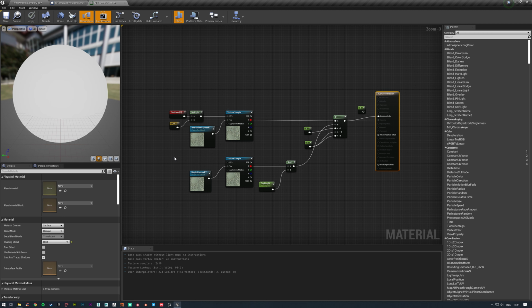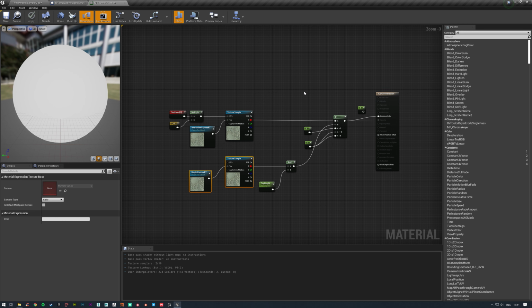And we're doing this by taking our height capture RT. So this will currently only work if you're using the height capture method for the fog, because we're doing this inside of a render target, so we can't use distance fields and that kind of thing. So that's just something to note. But essentially we're just getting our floor height and adding our fog height. So this here gives us the height at the top of our fog, and this here gives us the height at the bottom of any objects.